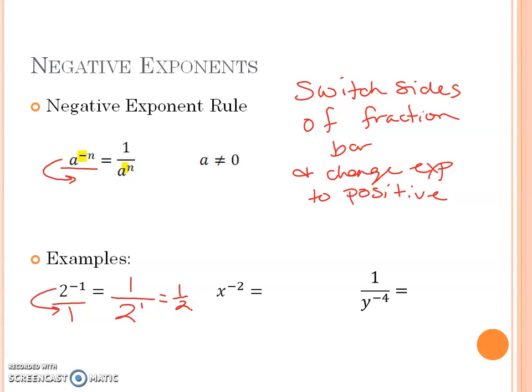If I have an x to the negative 2, negative exponent means it's got to switch sides. So it's going to go to the bottom. Again, I'd have a 1 left up top, and then that becomes a positive 2 on the bottom. Next one down here is a little bit different. This one is 1 over y to the negative 4. So all the negative does is switch sides of the fraction bar. So this one, you move it up, and you make it positive. Do I have to have the 1 on the bottom? No, this could just be y to the 4th. So negative exponents are just going to cause us to switch sides of the fraction bar.